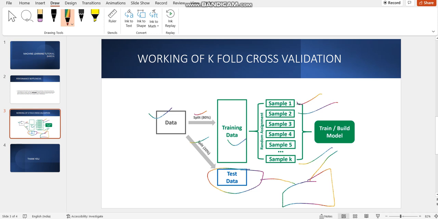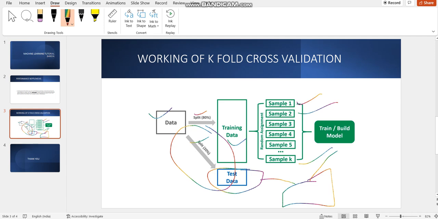From here you can see that the iteration will go on and on. The test set is defined here, and according to that, the model is trained. This is the overview of k-fold cross validation. In the next video we will see an example or a demo of k-fold cross validation as well, so it will be more clear to you. You may get confused about what the test set is.